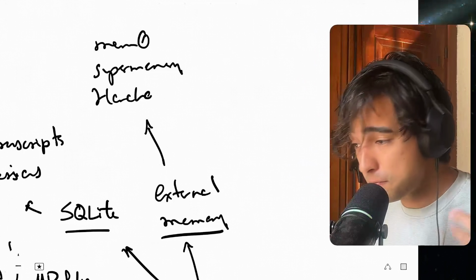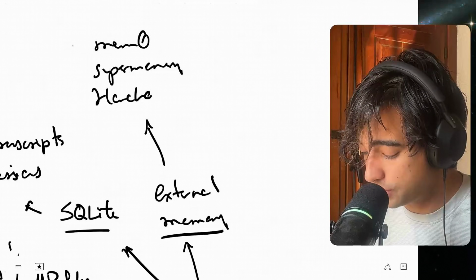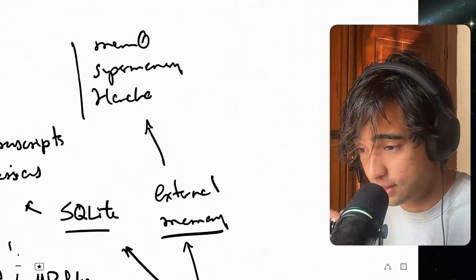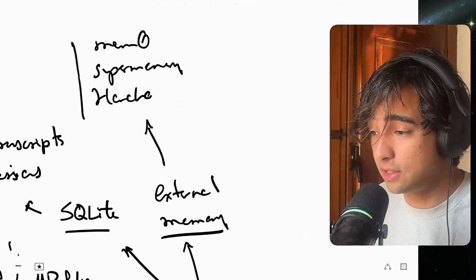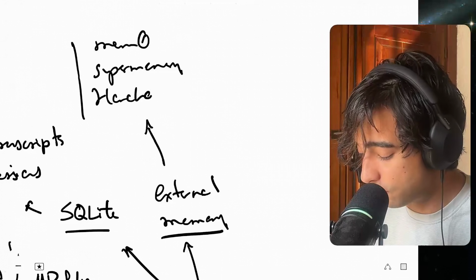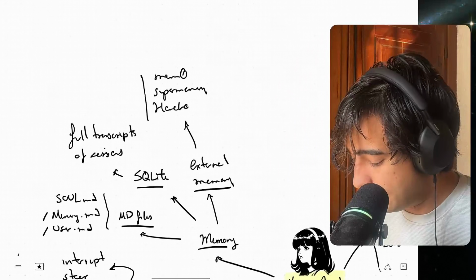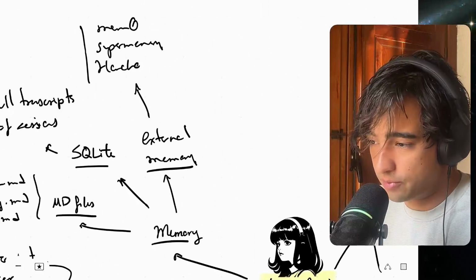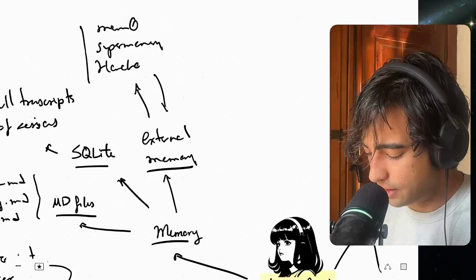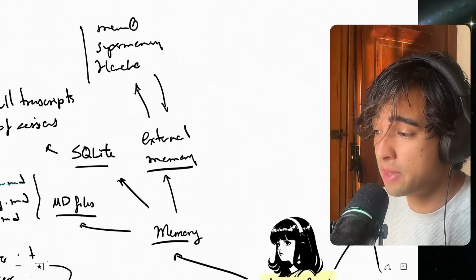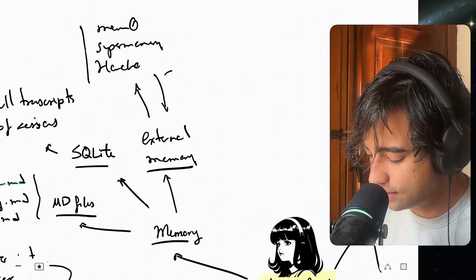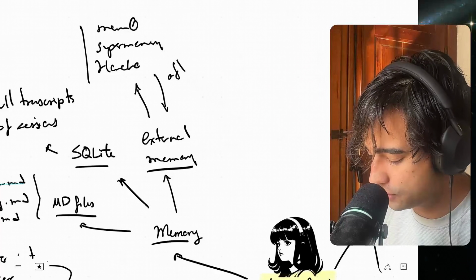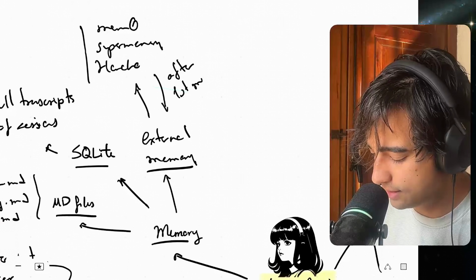There are a bunch of external memory providers supported that are actually free, and that will of course improve a lot the way that Hermes learns from you. So very important to do that. So that's for external memory. And just for the record, when external memory is set up, it will query that external memory after the first message.